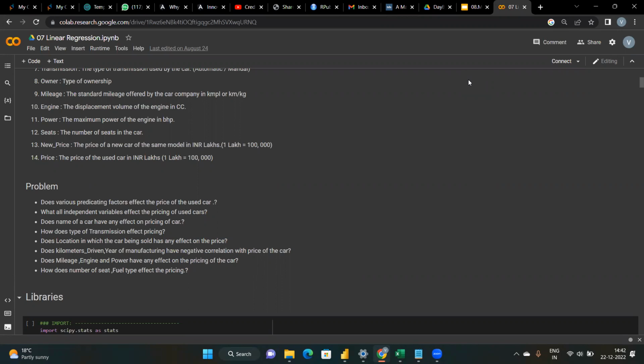We'll see how the type of transmission works, how the location in which the car is sold affects the price, and how the mileage, the engine, the number of seats and the fuel type affect the pricing.